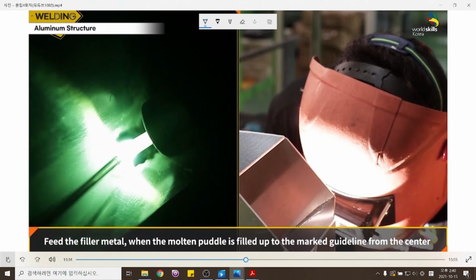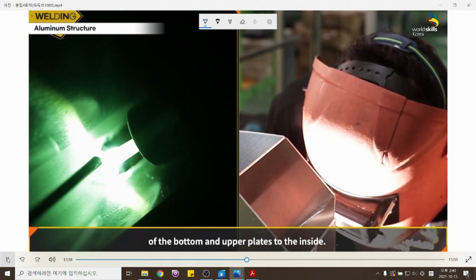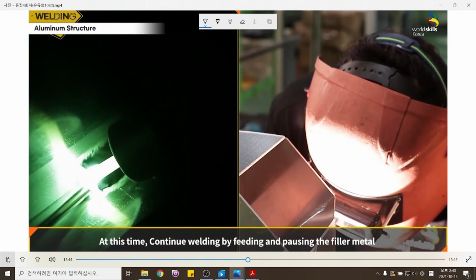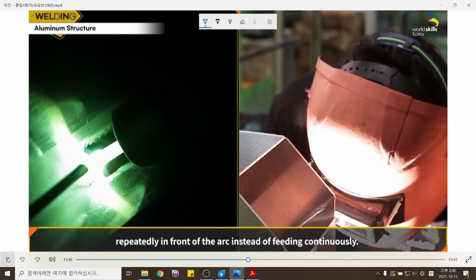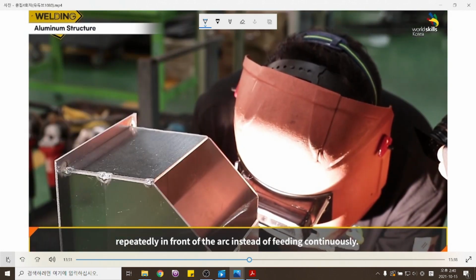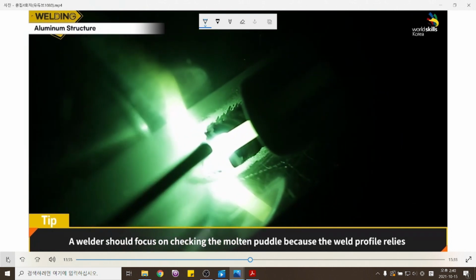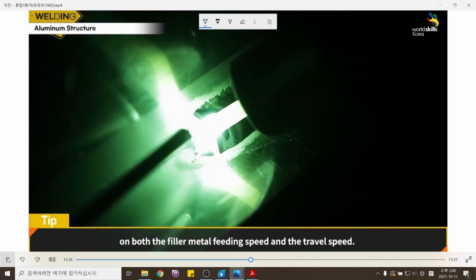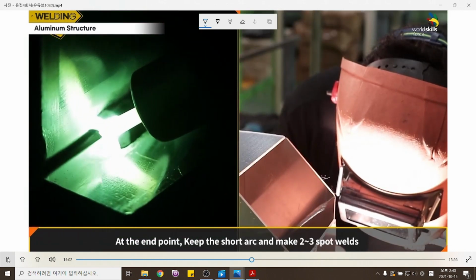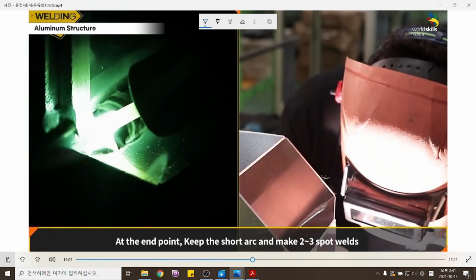Feed until the molten puddle is filled up to the marked guideline from the center of the bottom and upper plates to the inside. At this time, continue welding by feeding and pausing the filler metal repeatedly in front of the arc instead of feeding continuously. A welder should focus on checking the molten puddle because the weld profile relies on both the filler metal feeding speed and the travel speed. At the end point, keep the short arc and make 2 or 3 spot welds.